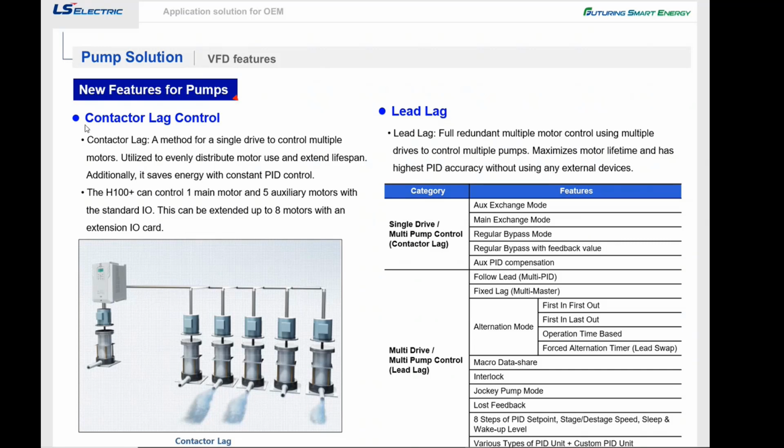We have a contactor lag mode. This is a more simple lead lag where you have one VFD and you could have up to 5 auxiliary motors. One motor or pump is going to be variable speed off of the drive's UVW motor output terminals. And then you could have up to 5 running off of contactors or soft starters or some kind of motor starter. Lead lag in general is if the first pump can't keep up, it's going to start staging other pumps, and then as we meet demand, it's going to start destaging.